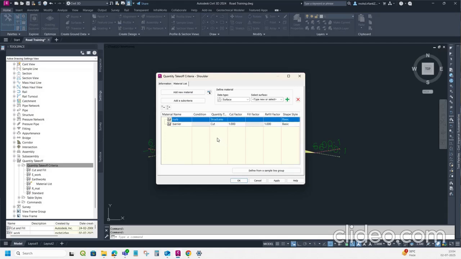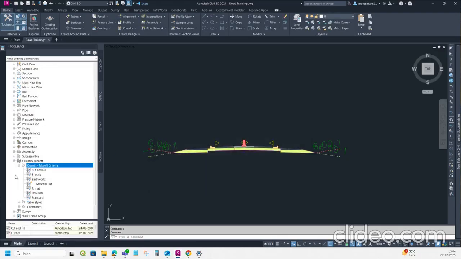We have to change the structures. Select curb, corridor, curb, enter, barrier. Now apply, then okay. Earthwork, road material and the shoulder.